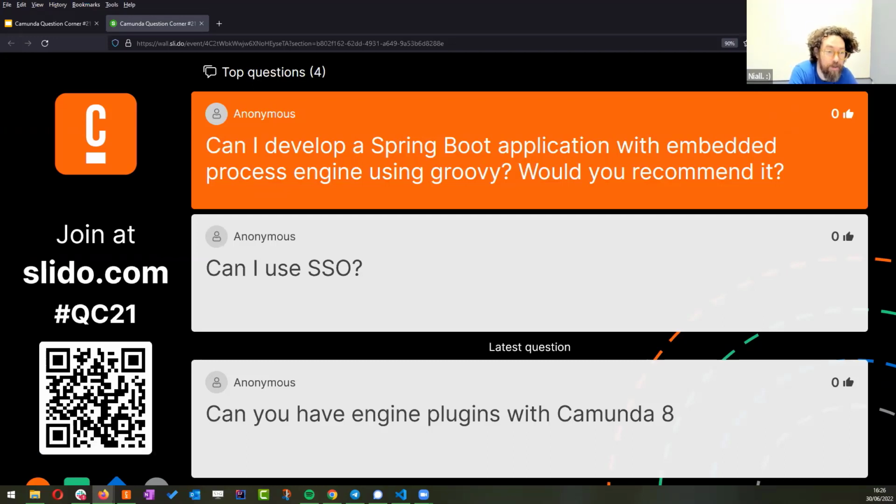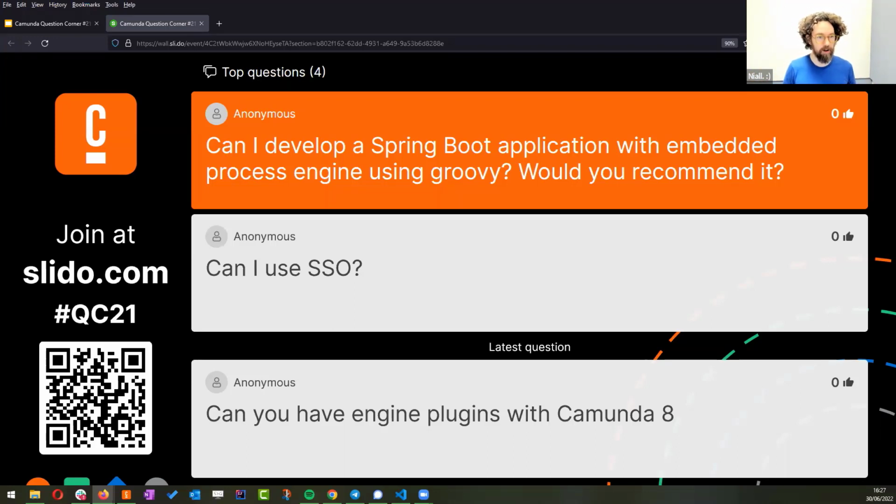The would you recommend it part is the bit that I like the most about this question. The first bit is, sure, you can use Camunda 7 as an embedded engine within a Spring Boot application. Every part of this then would be Java. When they say using Groovy, I'm assuming Groovy is what the business logic is written in. And there are probably 2 ways of doing that. You can embed a script or link to a script from a service task or from a script task, or you can use an external task written in Groovy that is external to the Spring Boot application, but I doubt that's what you would look for.